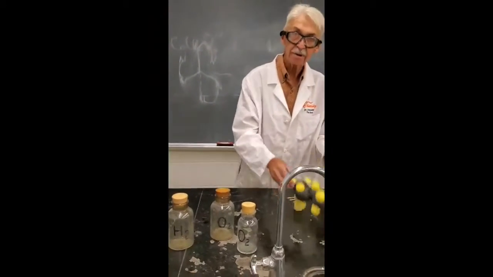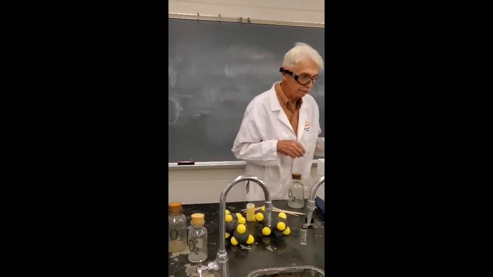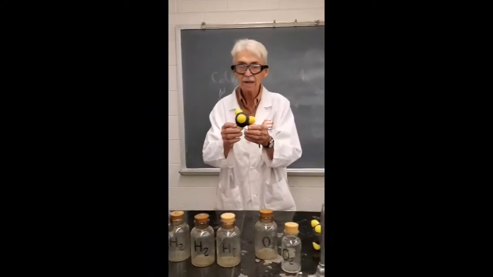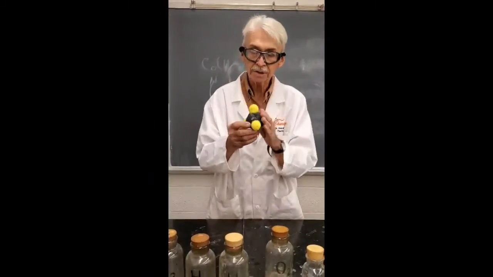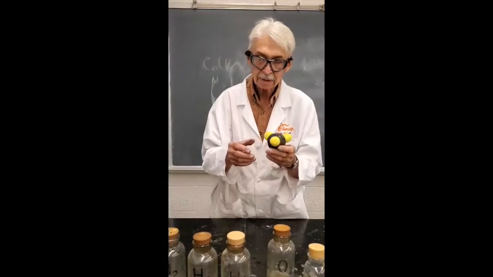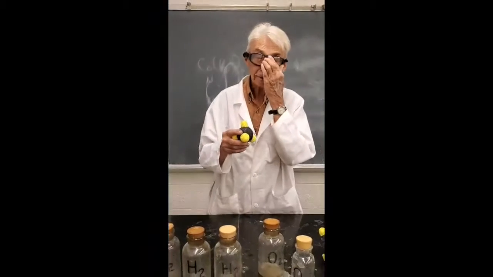Okay. Now these are called hydrocarbons because they have hydrogen and carbon atoms in the molecules. And I have a model of the simplest of all the hydrocarbons. This one only has 1 carbon atom and 4 hydrogen atoms. It's called methane, and the formula is CH4. And this is the one that's most familiar to everybody because it's found in natural gas.